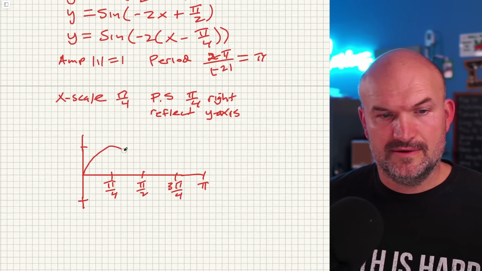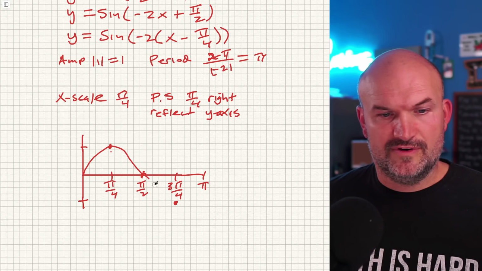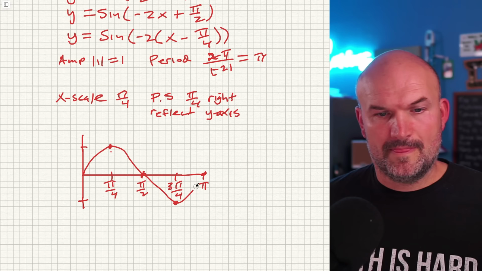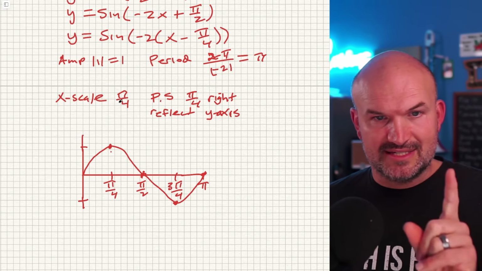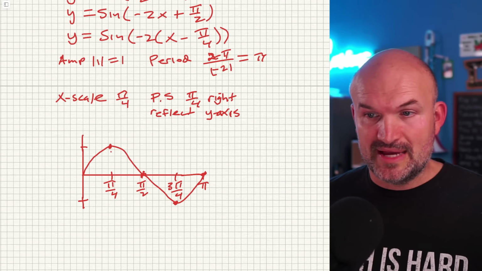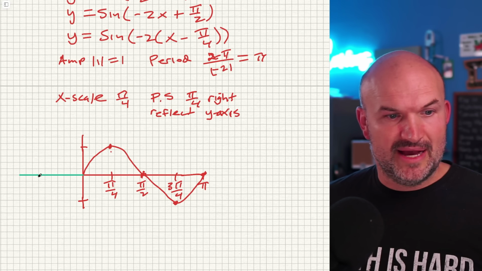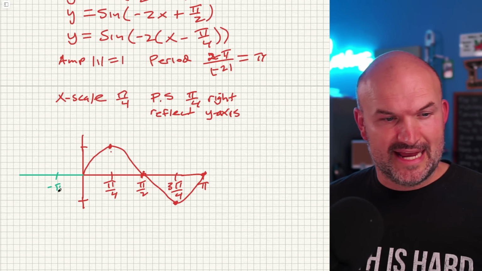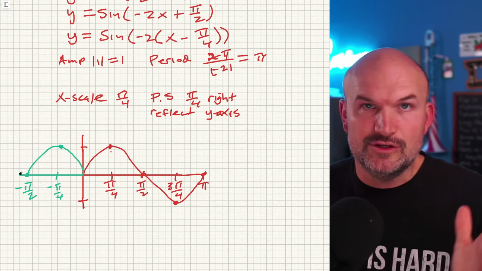Okay, so here's our sine, right? Because we know we go up, we go down, we go farther down, and then we go back up. All right. So there it is. There's the x scale, the period. All right. Now, the next thing we need to do is apply a reflection. Now, the only thing I know about this reflection is if I continue the scale back over here, then that's going to be negative pi over 4. This would be a negative pi halves. The graph is going to look the exact same, right? It's going to go like that, and just kind of continue over into that pattern.